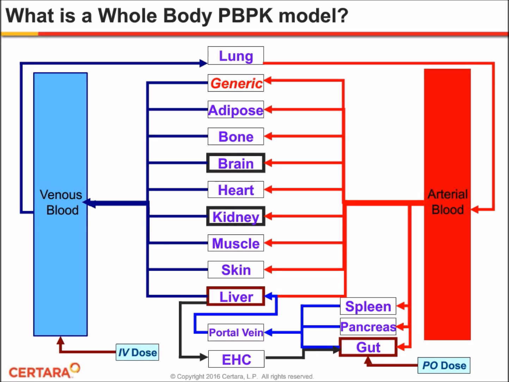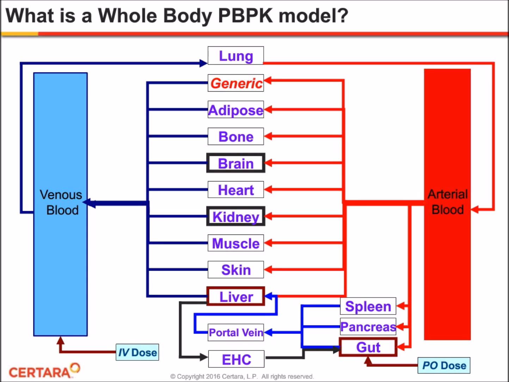One of the main differences between a PBPK or bottom-up model versus a top-down model is that in bottom-up models, or in whole body PBPK models, you do not require previous clinical data on which your model is based. So without any previous clinical data, a whole body PBPK model can actually predict or generate plasma concentration time profiles for a particular drug, as well as drug concentration time profiles in various tissues that the whole body PBPK model is comprised of.